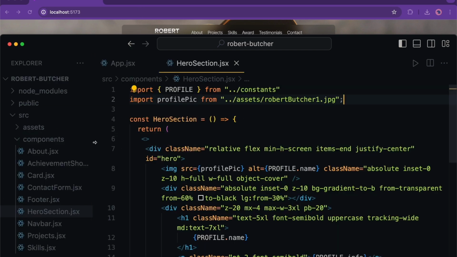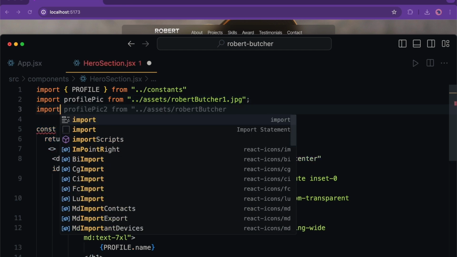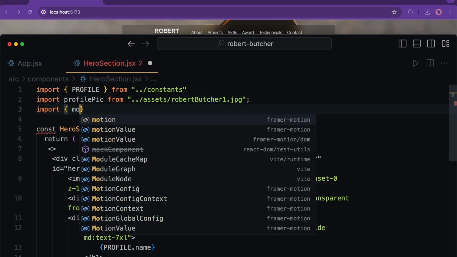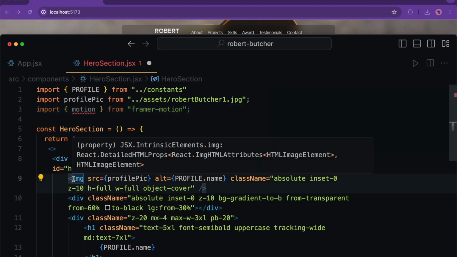Let's start with the hero section. Import motion from Framer Motion. Add motion to the image tag.